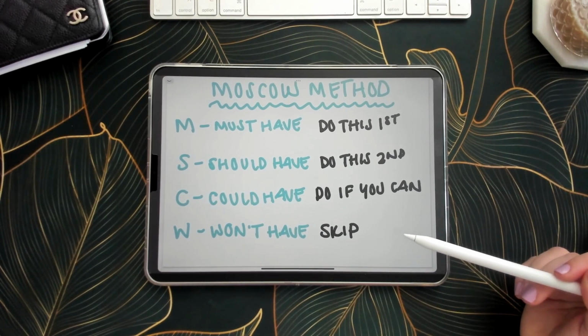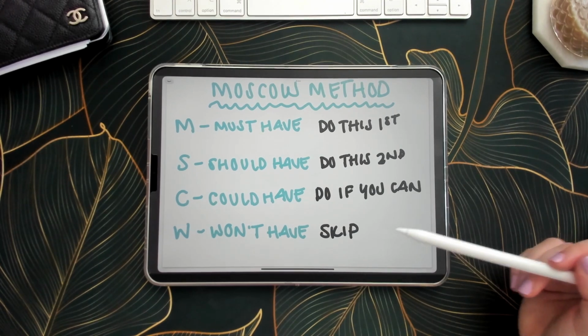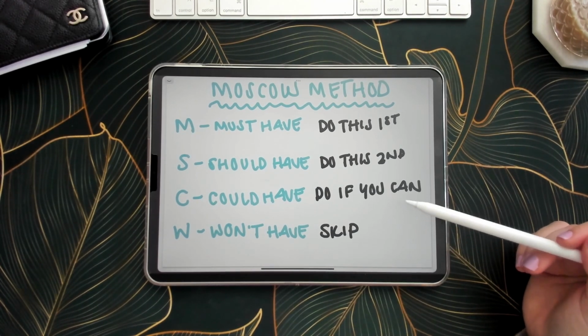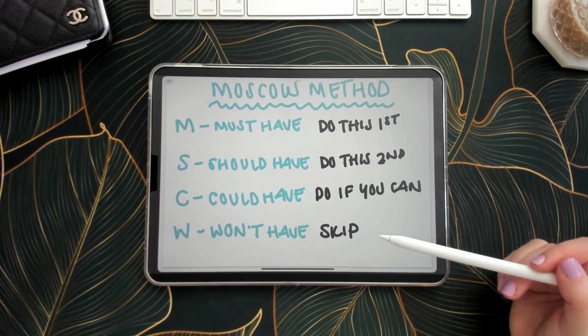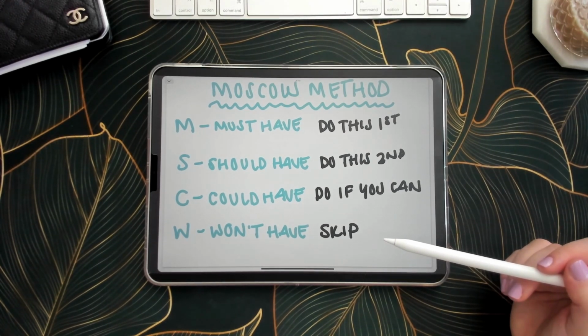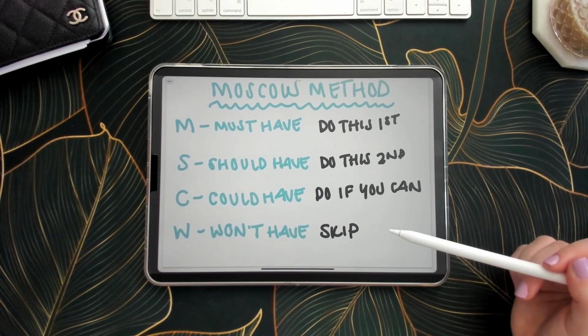Keep in mind, when you're creating a project plan and you're listing out all of the different tasks that you could actually execute in order to complete the project, very often we think of a lot of excess things that are could haves or won't haves, right? Meaning that if we have time, it would be good to add this in. But sometimes we come up with ideas for tasks that were just an idea. It doesn't mean you have to do it, and it might not actually fit very well with your project and your resources. So mark those as W and just skip them.